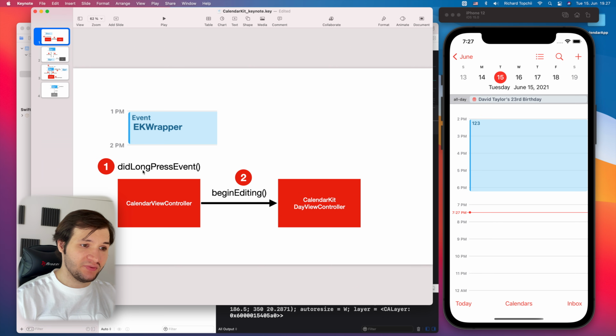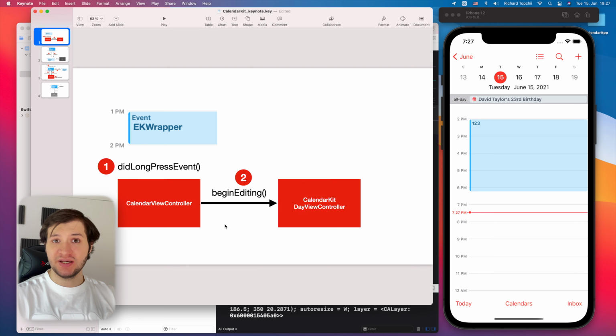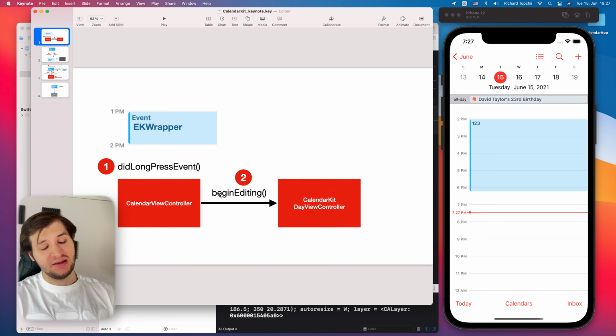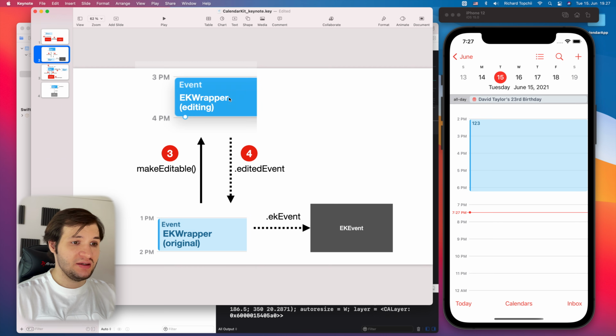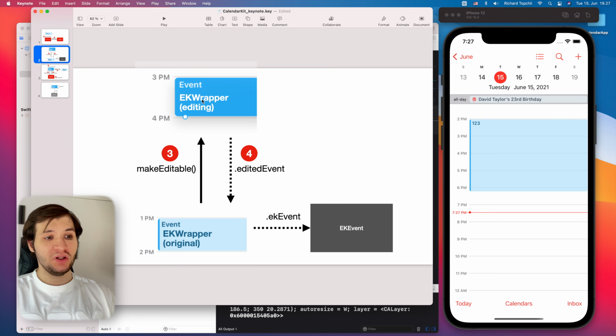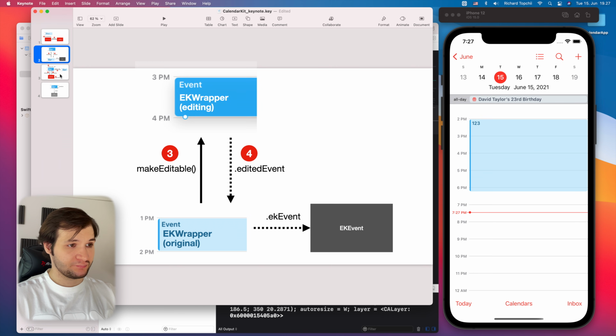So first of all, you got the did long press event callback, and you decide how you react on that. And if you'd like to begin editing functionality, you just call begin editing, and you pass that event into CalendarKit. And CalendarKit, in its turn, just clones this event into two, and the original event stays untouched, and the new cloned event will be edited.